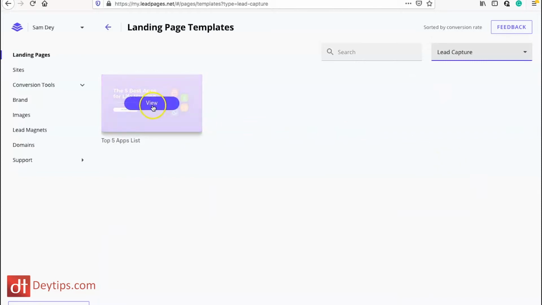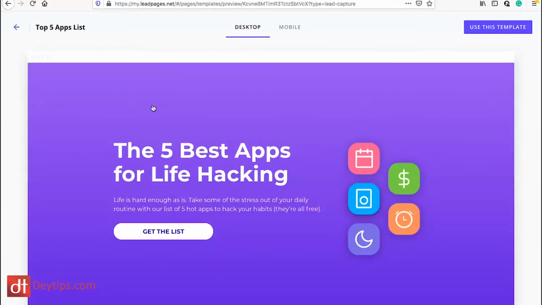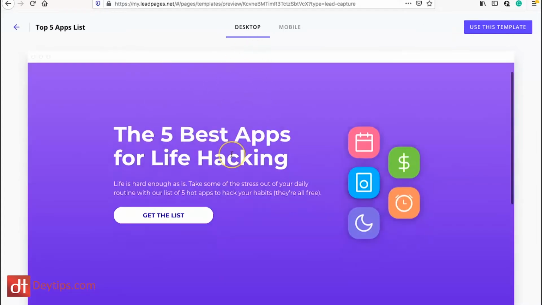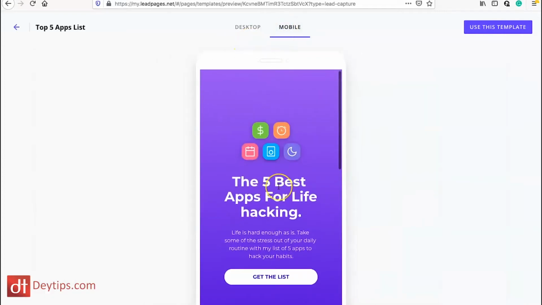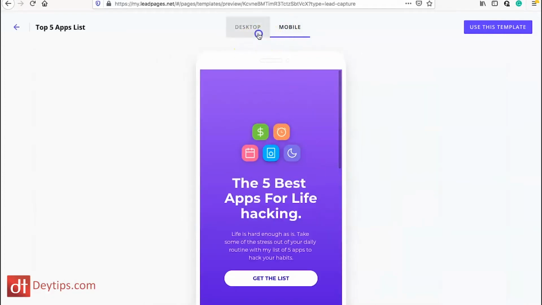So I want to view this landing page, and it shows you how the landing page will appear on a desktop. It also shows you how this particular landing page will appear on a mobile phone. Now, one of the things that really attracted me to LeadPages was the fact that you can have responsive designs and it loads really quickly as well.